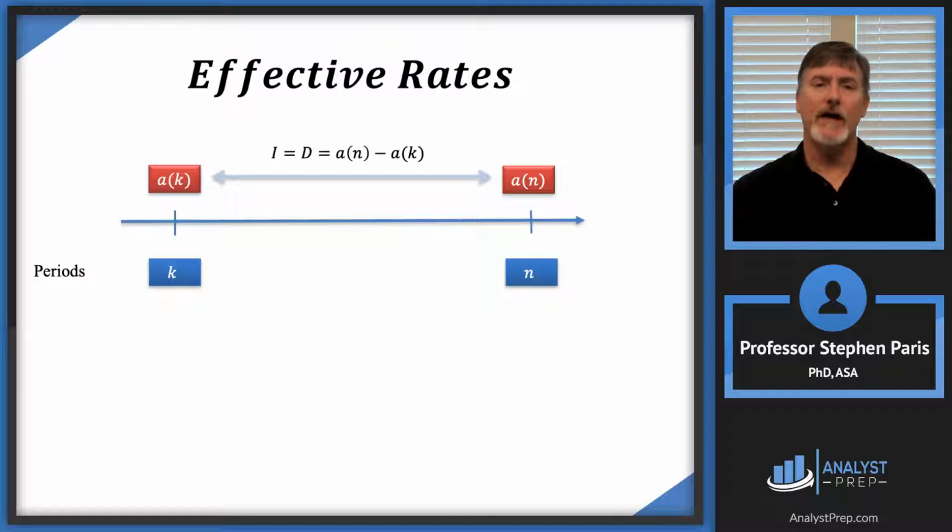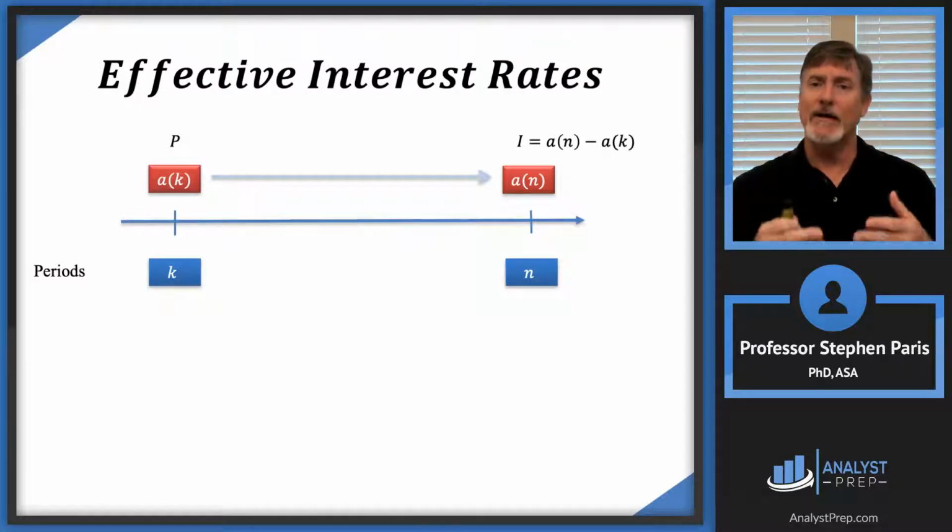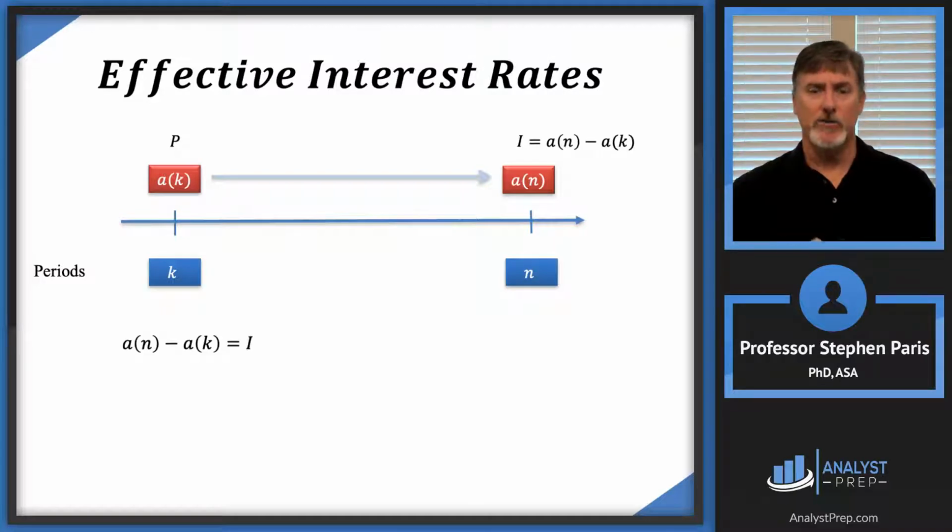Okay, so now let's look at, with effective rates, we have interest rates or discount rates. So let's start with an effective interest rate. Remember, interest is paid at the end of the period, and it's based on the principal at the beginning of the period. So I'm thinking of the principal as being the A of k value, and then the interest being paid at the end. And so the difference between the accumulation functions, on the one hand, that's the interest. On another hand, I could calculate the amount of interest by principal times rate times time. So the principal, as I just said a little while ago, is the beginning of period amount. That's the A of k.